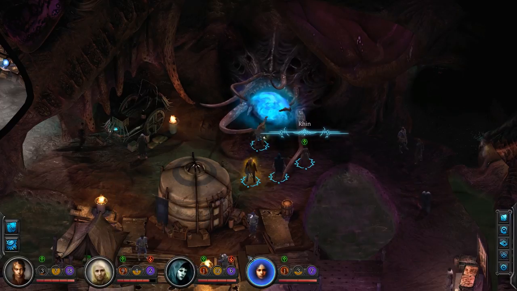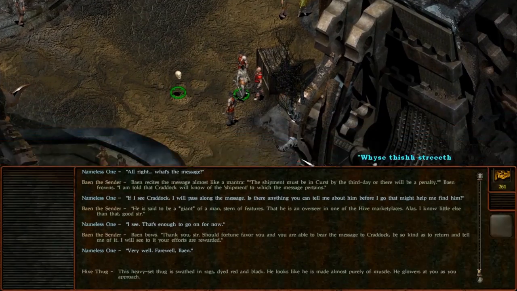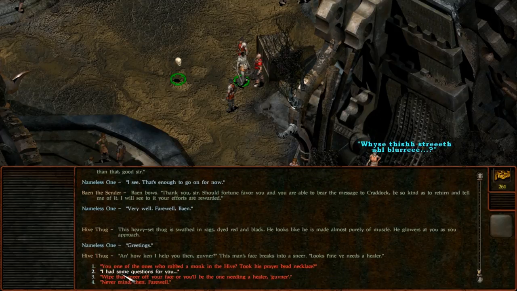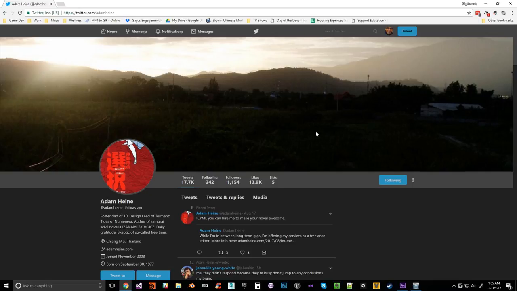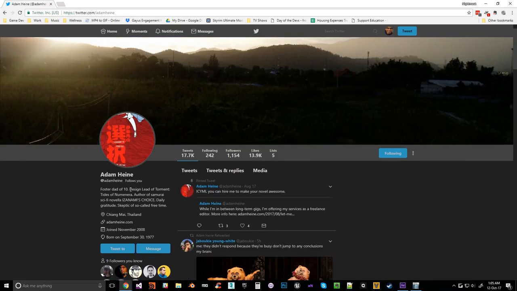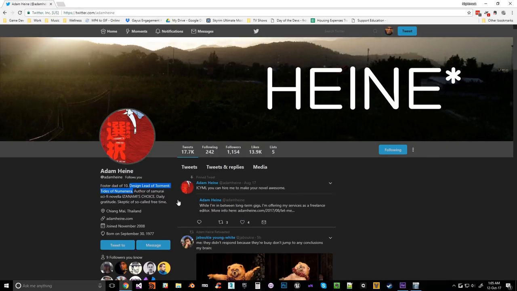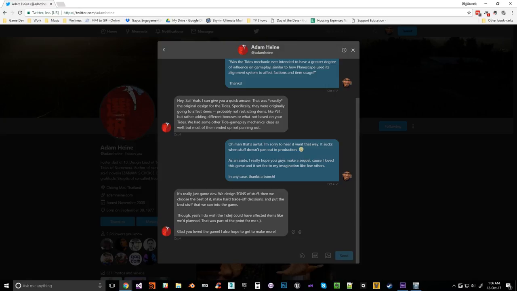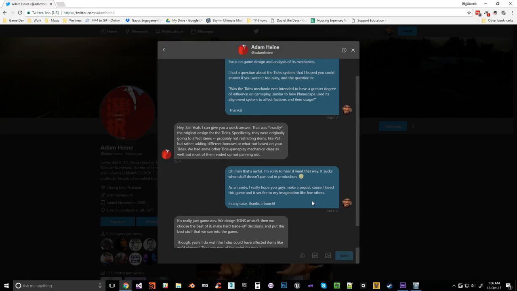What's funny is that this is basically exactly what Planescape did 20 years ago, so I was really confused as to why they would have given up on this aspect of the mechanic, as it worked pretty well the first time. This was really bugging me when I was writing the script, so in order to get some answers, I messaged Adam Hines, design lead of Tides, on Twitter, and asked him whether he had ever planned for the mechanic to be more than it was at launch, and this is what he had to say.